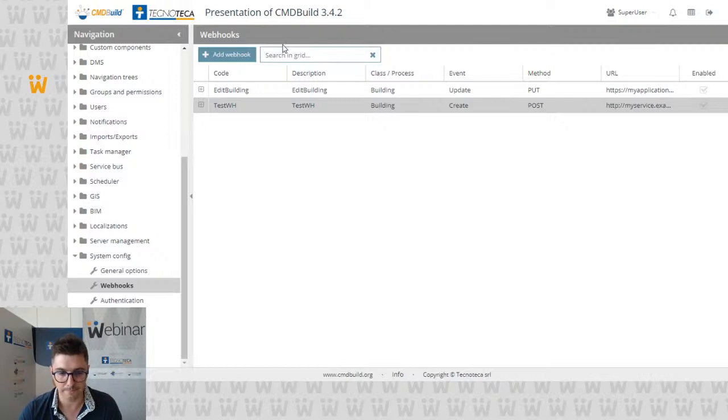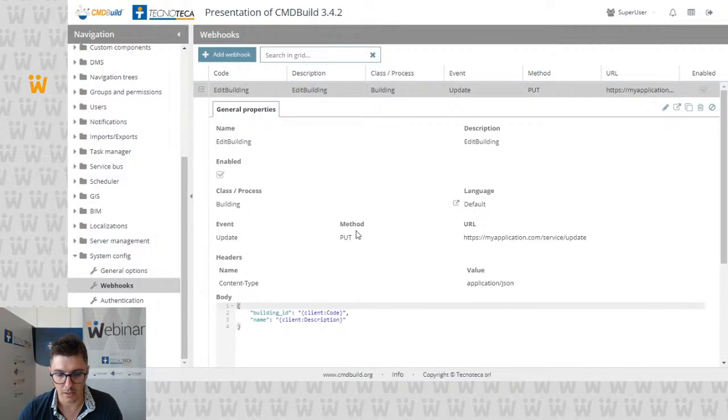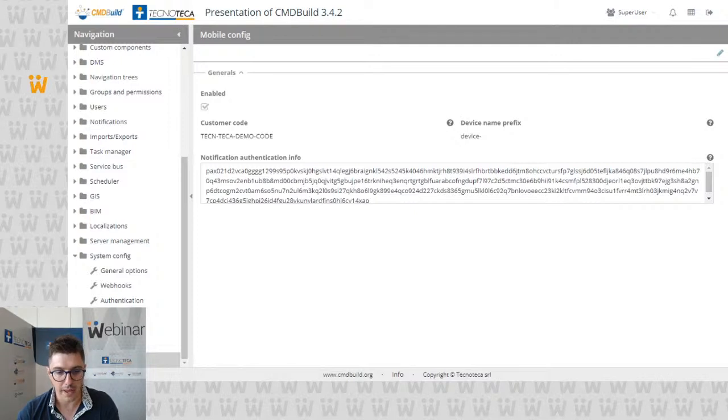And yes, this is another example that I've made before. Here we get the mobile configuration page.